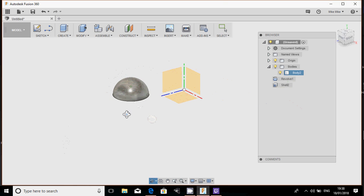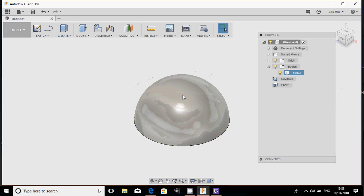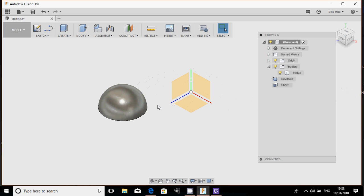On full scale ones, I would typically do them at around about 6 mil. So if I click the little home button, it zooms in to the full size. So that's the first one.